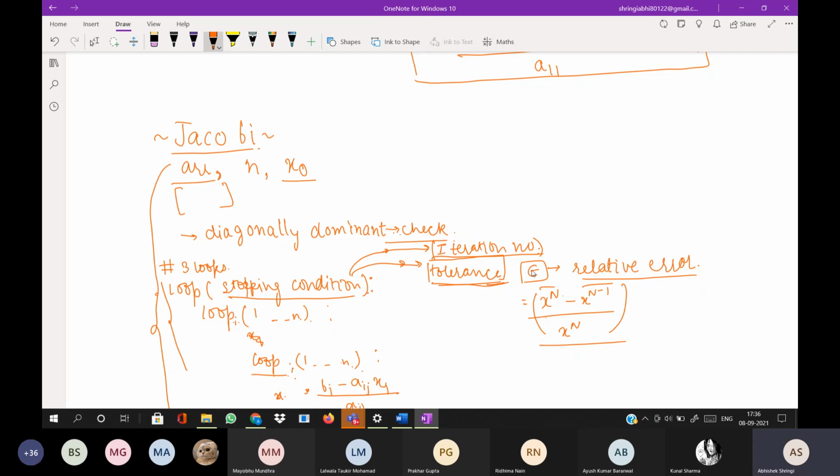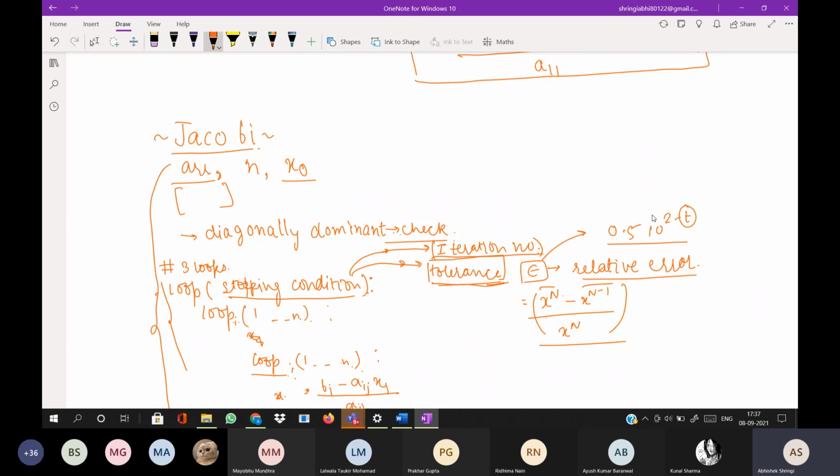And how are you going to find this tolerance? You can find it by the very formula that we used in the starting, based on how many significant digits you want your answer correct to. That is 0.5 times 10 to the power 2 minus t. This was the value of epsilon, right? So you have to use this. Now you will ask me what the value of t is. You can take any value that you want. That completely depends on you, the more correct the answer.